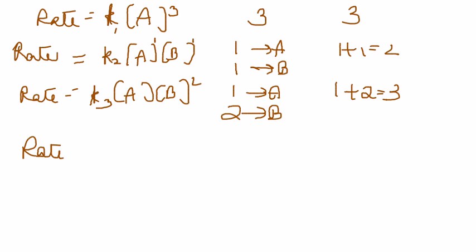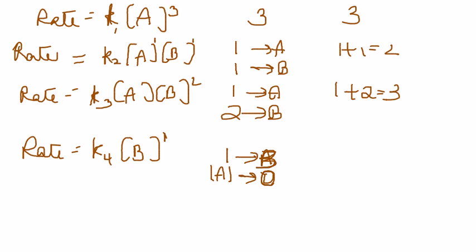The next question is rate is equal to K4 B. Since the power for B is 1, you say it's 1 with respect to B, and since A does not feature, that basically means that it's going to be 0 with respect to A. Just the same way in the previous case, if B doesn't feature and it's supposed to be there, then you say that it's going to be just 0 with respect to B. Okay, coming back here, the total in this case is going to come out to be 1 plus 0, which is going to be 1.